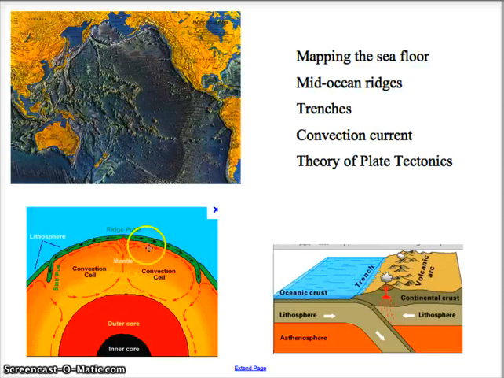Now, scientists think this is happening at an incredibly slow rate. They think these land masses move literally centimeters per year. Not very far, just a matter of a few centimeters. So this is a slow bubbling and boiling. But the scientists do believe that it is the convection current underneath the plates in the mantle which is making them push away. And as a result, you have the theory of plate tectonics.